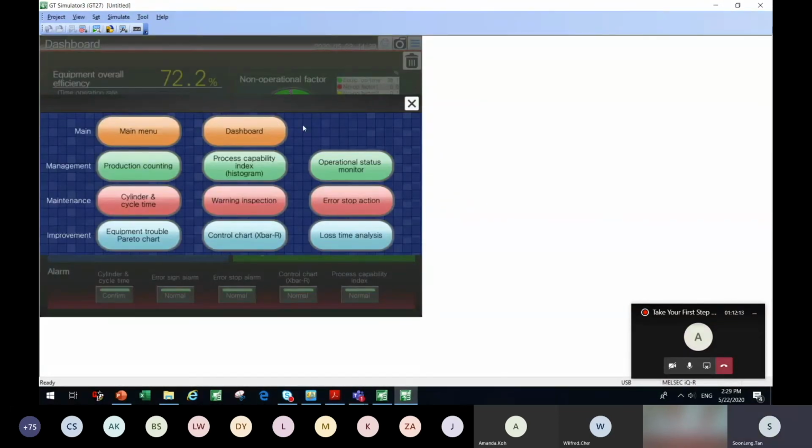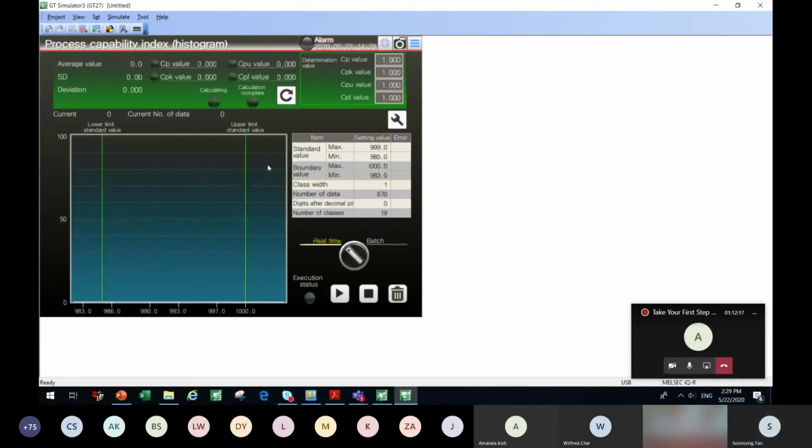Okay, the next screen I would like to share with you is the process capability index or histogram. Over here you will have a visualization of how your production quality is behaving, where we have this CPK index, the process capability index. If your index is 1 or lower, 1 meaning that you're on the edge of producing bad products, but when it gets below 1, it means that you already have a quality issue. So straight away you can attend to your production line and see what is happening.